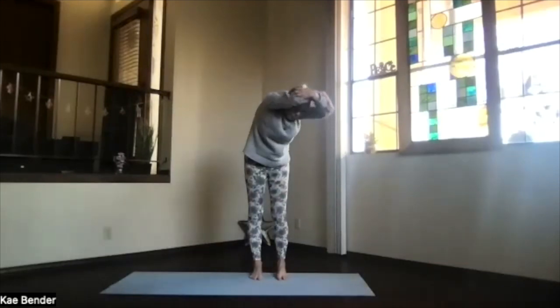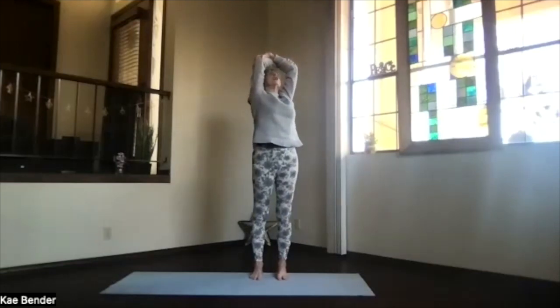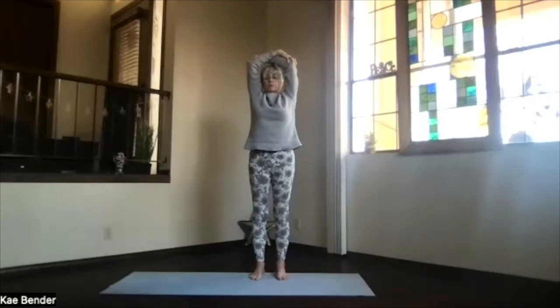Keep the weight on both feet as you come back up in the twist and lift your heart for an upper body back bend, especially when you're twisting, because we don't want to overdo that low down. Stretch the elbows back and the chest high and the shoulders down. Inhale upright, exhale around to the center. Switch your arms, spread your toes, and stretch your spine.